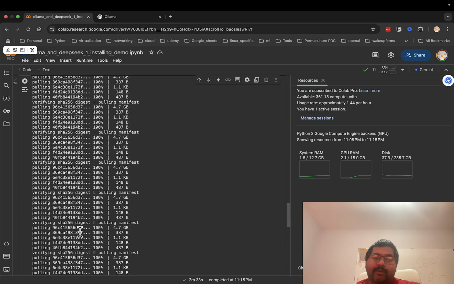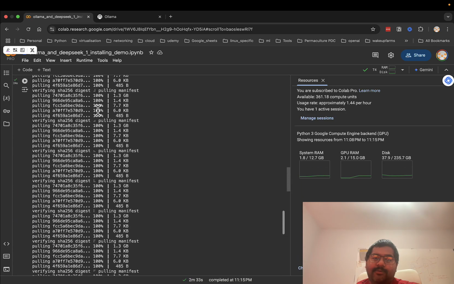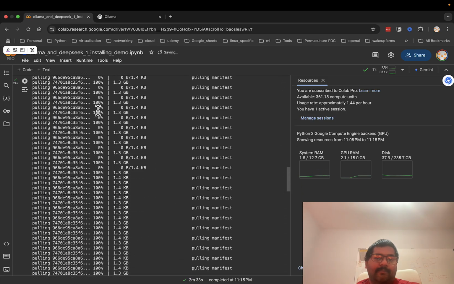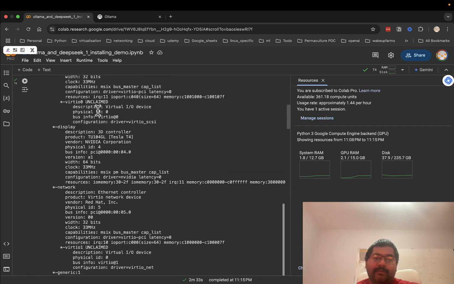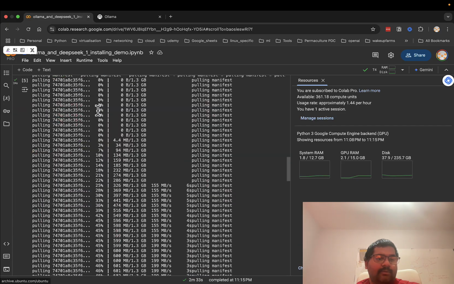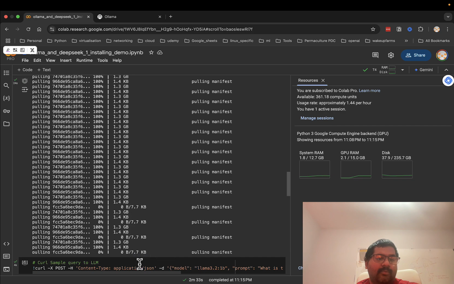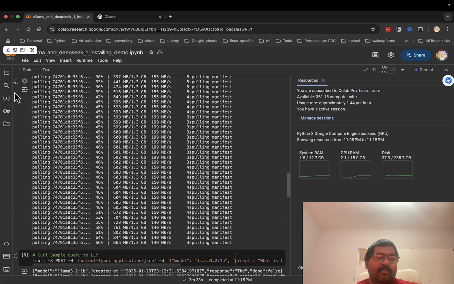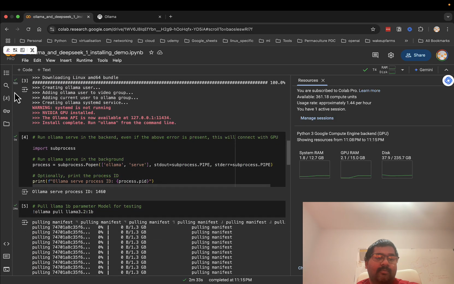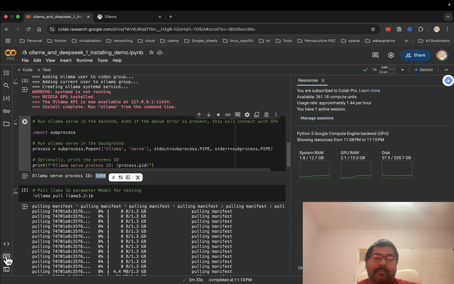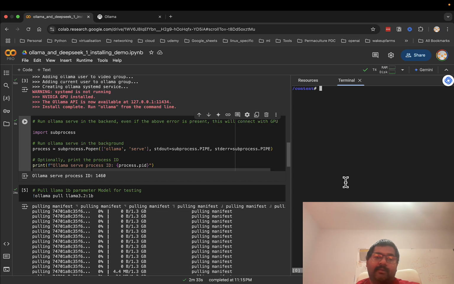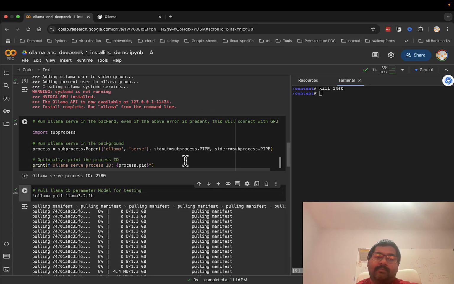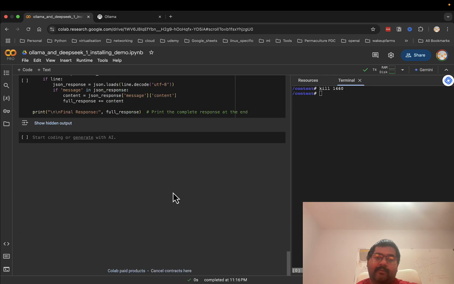What I have to do is change the previous PID, so I just have to kill it. This is the PID, so we'll kill this and run the process again.